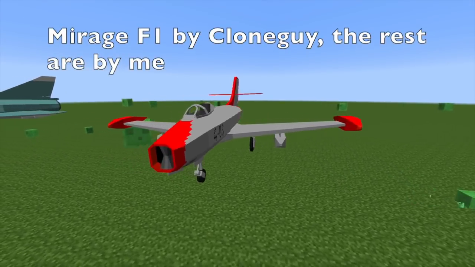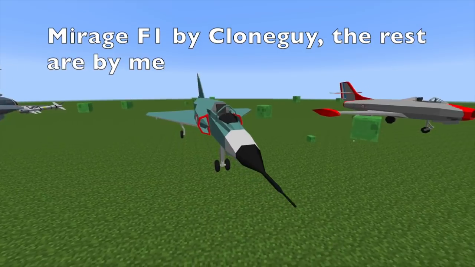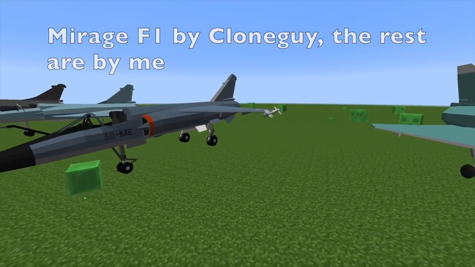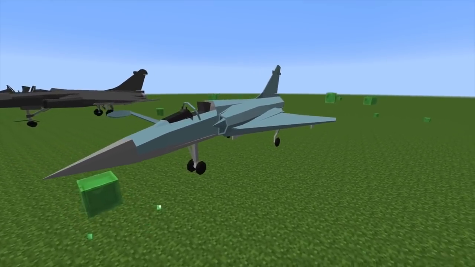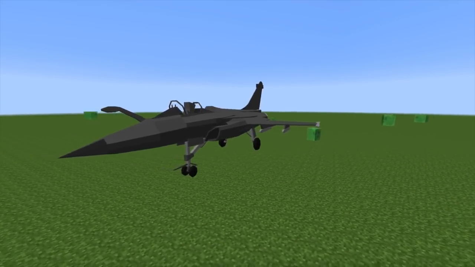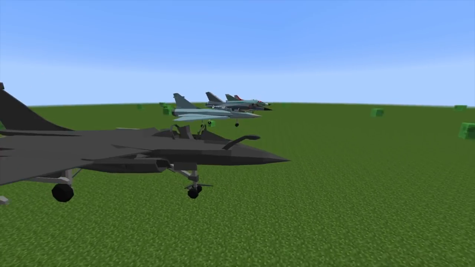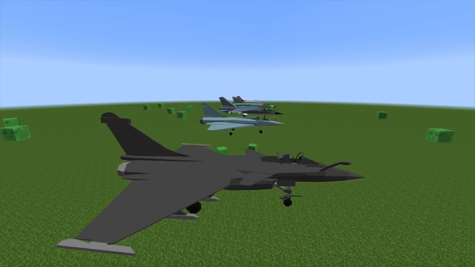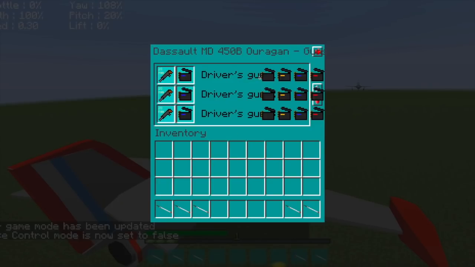Behold a nearly complete tech tree for French aircraft. Dassault Ouragan. Dassault Mirage 3. Dassault Mirage Infra. Dassault Mirage 2000. Et la Dassault Rafale. I completely redid the configs for unguided rockets, which can be seen on the Dassault Ouragan's Matra rocket pods.